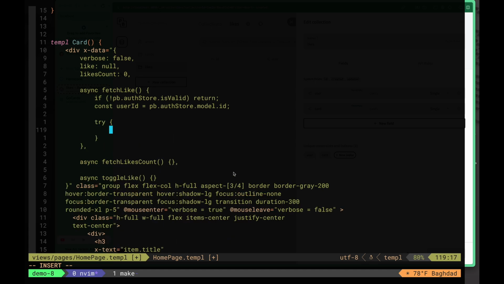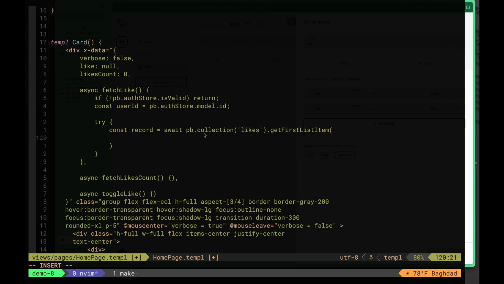After we got the user ID, we can now use it to fetch the like object of that user. And to do that, we will go ahead and access our try block. And to actually get our like record, we will create a constant called record. We will make it equal to this expression here. So we will actually fetch the record from the collection of likes. We will use the function getFirstListItem, meaning that we will get the first list item that will match a certain query, and this query would be just like that.